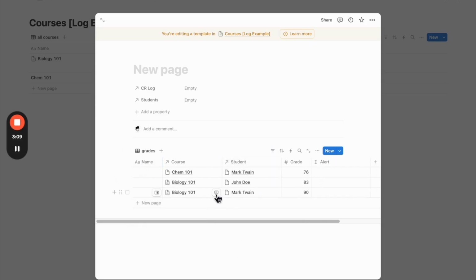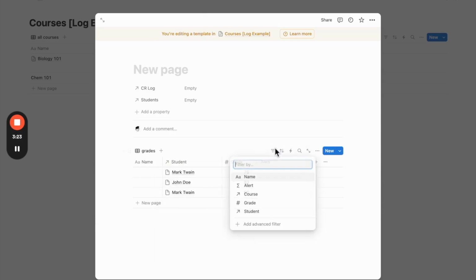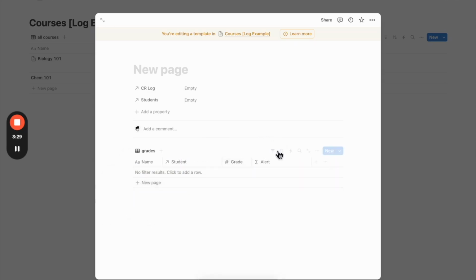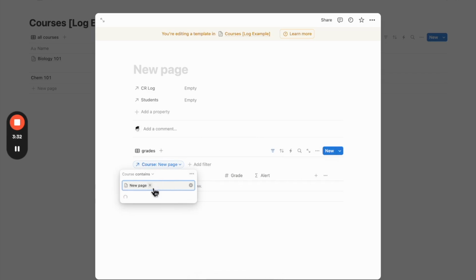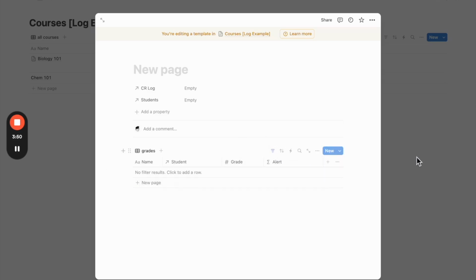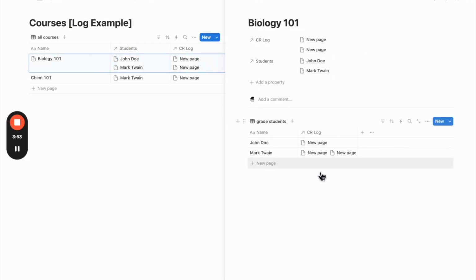And we're going to go ahead and just remove this because this is going to be based on this course, right? So we don't need to see this, and we're going to filter so that the course is this page right here. And then actually let me deselect this for now just so I can see what's going on. Alert, we want to be alerted, and if the alert is true, then this should not be the case, right? And we should be good to go, and then we're going to filter this to this. All right, so now let's go ahead and apply that template and see what we can do.